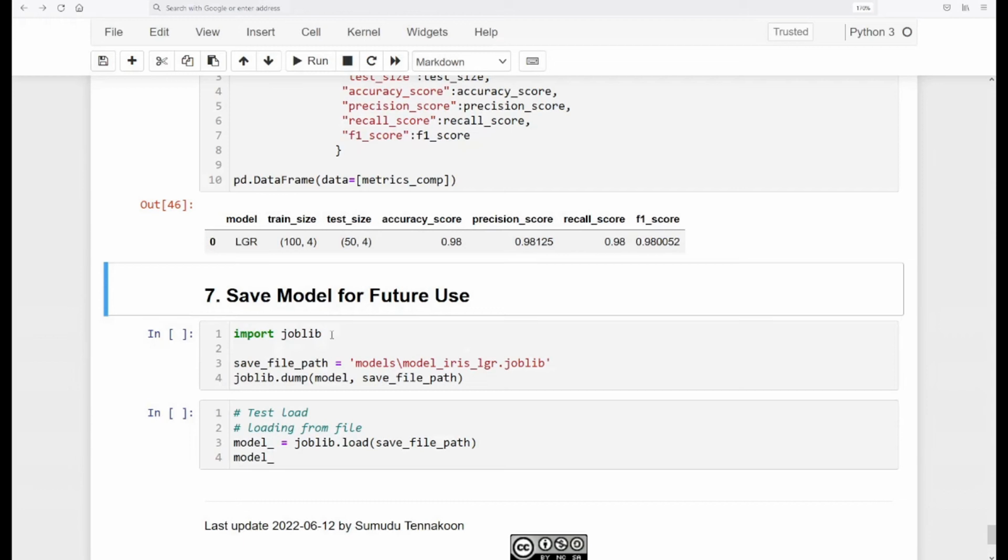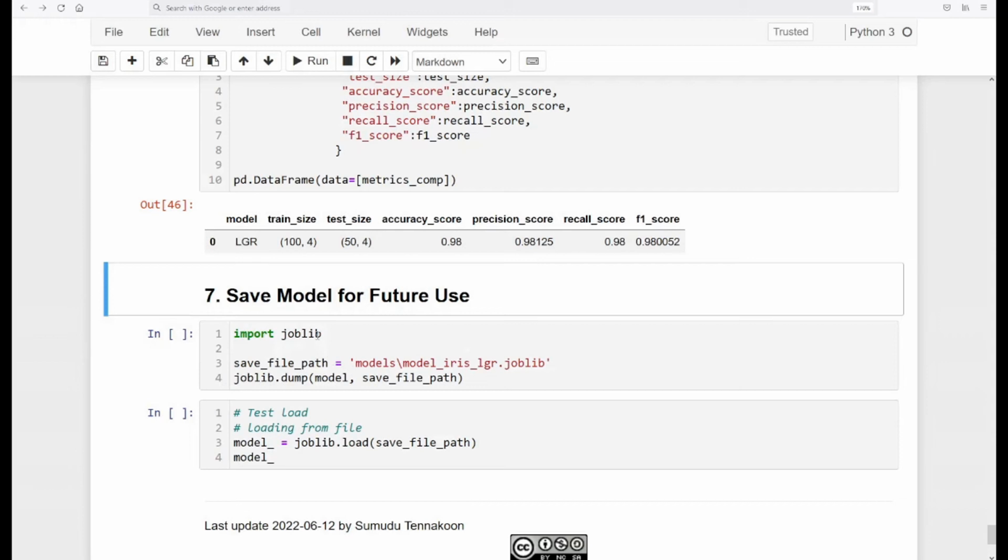So that's a small dataset compared to what you will get in a real project. You will get many more variables and a much larger training dataset. So the training process will take time, sometimes minutes, sometimes hours. Therefore, it's not convenient for us to keep retraining the model all the time. Therefore, we can save the model once we train. Once we have the saved model, we can always load it into memory and use that model within a few seconds. So that's the purpose of saving the model.